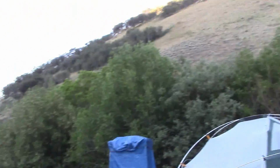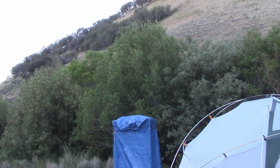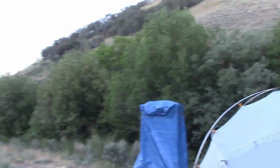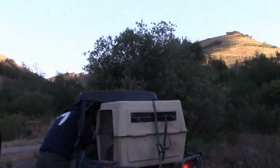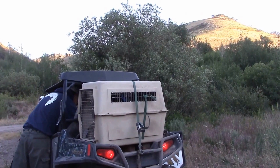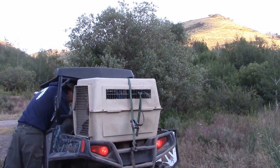And we had an elk or something come right through camp last night. Sounded like a big old horse. And we had blue grouse in here, and Strut caught a baby one and brought it to us. So there's a creek running right through here. So it's pretty cool. So we're getting ready to hit the road, and it's about 5:30 in the morning. So early to bed, early to rise. Let's go see some elk.